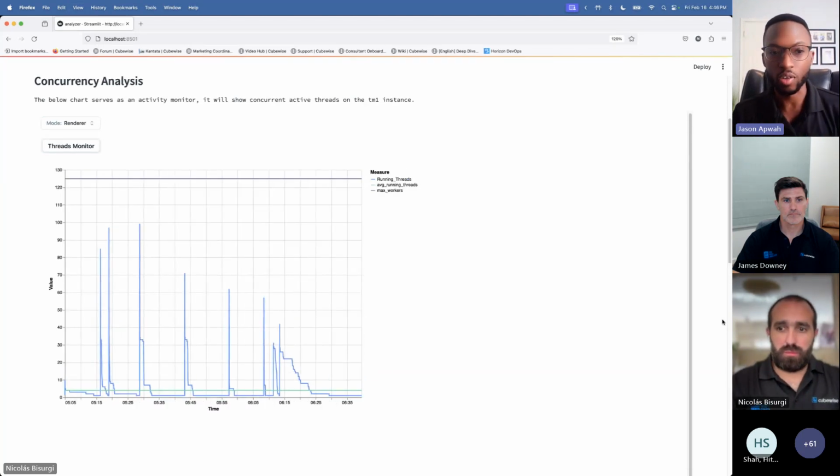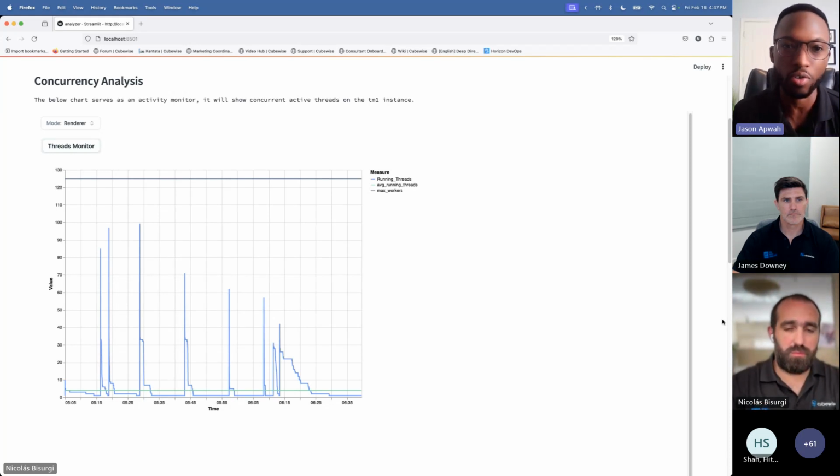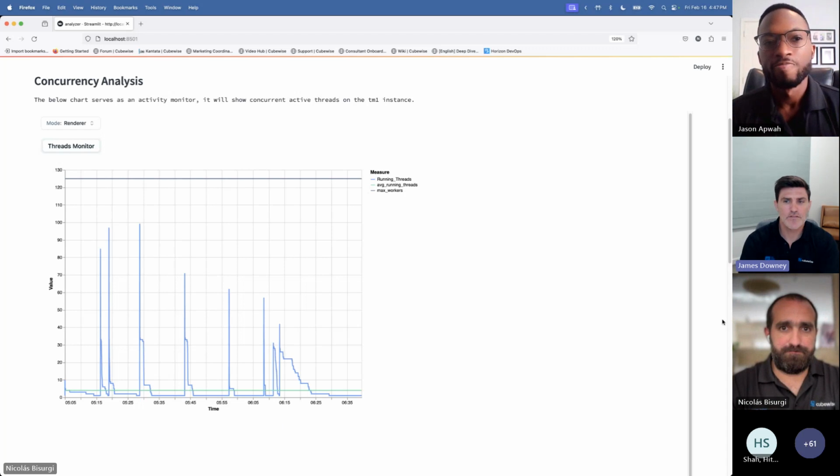So all of this analysis can help you determine, number one, are you actually getting the most out of the resources that you have? And number two, are you doing it in the right way? I think those are two really important conversations to have when you're talking about performance in general and the resources you have at your disposal. Yeah, it's a really good point.